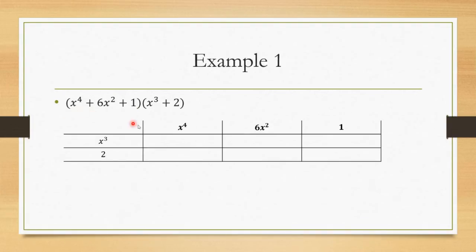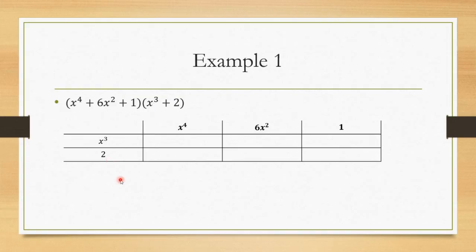So each term here is giving me a column, and from the other polynomial, each term gives me a row. Again, each term is giving me a column from one polynomial, and from the other one, each term is giving me a row, as you can see.